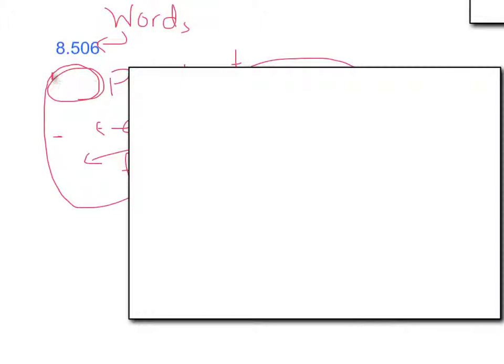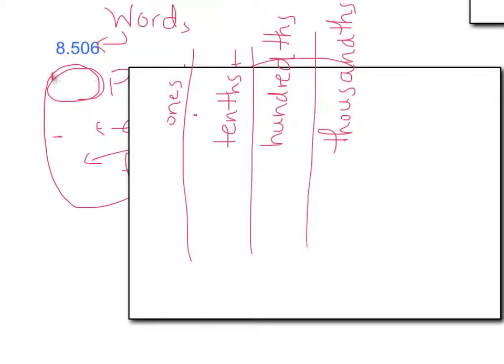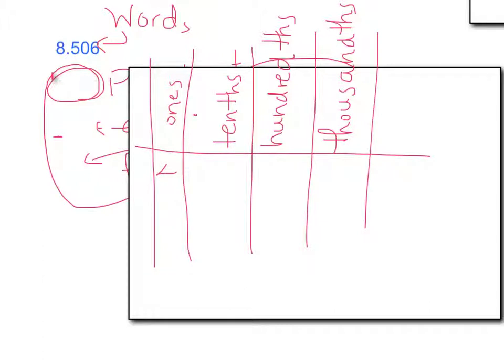And this last one was to be in a place value chart. So we know we have the ones place, so we need that. Then we have the decimal, then we have the tenths place, the hundredths place, oops, sorry, and the thousandths place. Again, sorry, that goes over the edge there, but we can draw lines in between if we want. So the 4 is in the ones place, the decimal needs to be there, the 8 is in the tenths place, the 7 is in the hundredths place, and the 5 is in the thousandths place, and that's a decimal number in a place value chart.